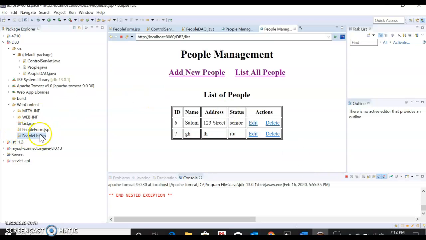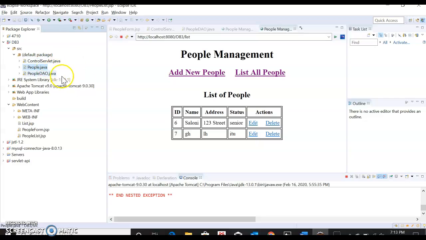So here we have the PeopleForm and PeopleList, so they're the JSP or the client side files. And then we have the Java files, which here are the control servlet Java, and People Java, and People DAO Java. And then we have the database backend, which is in the workbench that we usually work with.